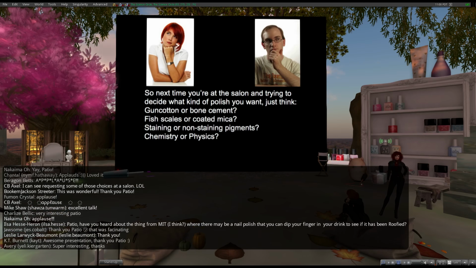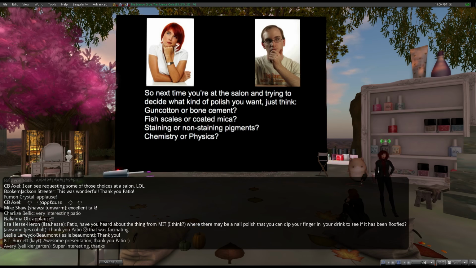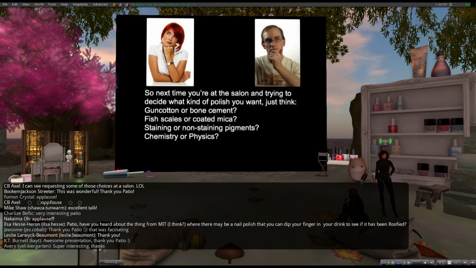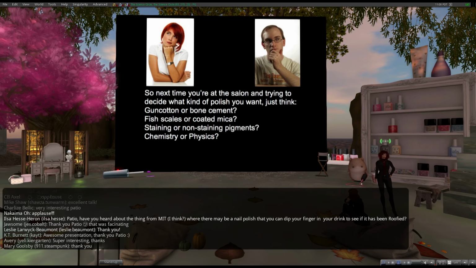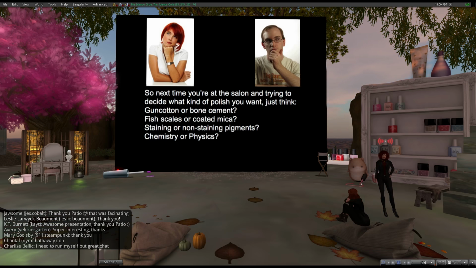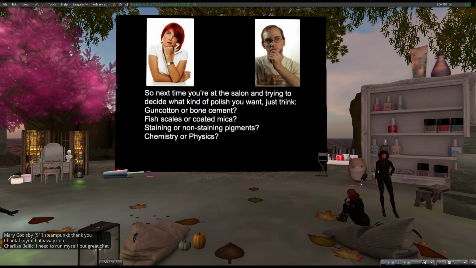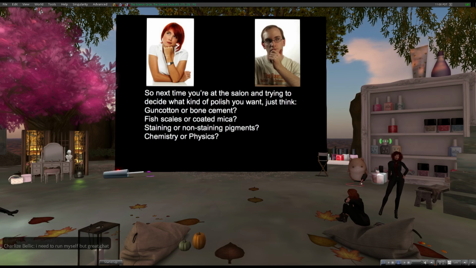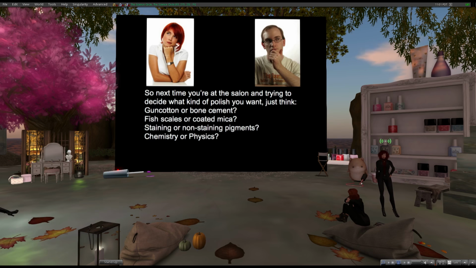Oh, yeah. Indeed, they actually do have a nail polish that responds with a color change if there's a date rape drug in your drink. That's really an interesting thing. And it turns out that one of the tests for date rape drug is actually triggered by Dr. Bronner's soap. So you have to watch out a little bit if someone's trying to slip you a Mickey with Dr. Bronner's soap. It'll show up on the nail polish.